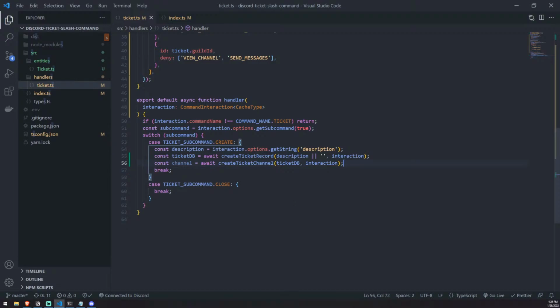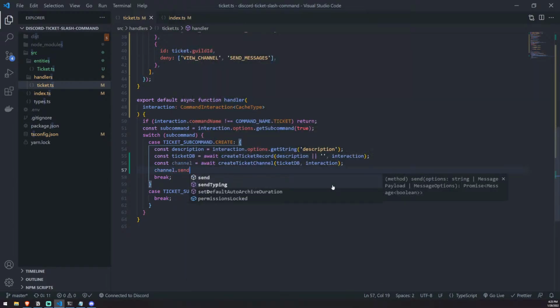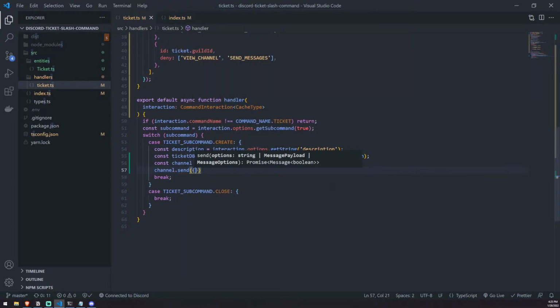Yeah, let's do that. So let's do const. Let's do this. Because I want to ping the user.